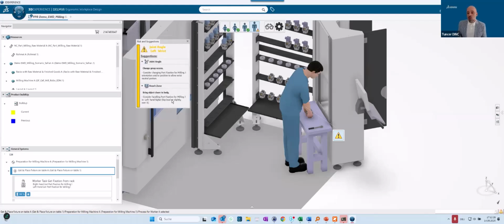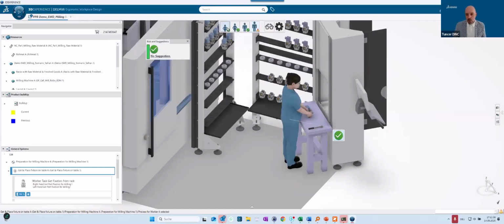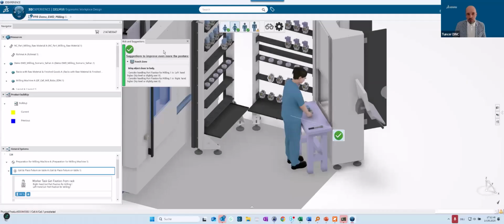We need to lift the table a bit. It's too low. But we see also for the male 5th and the 5th percentile woman or female, it's not a problem because here we are fully in the range and there is no problem and no risk for the operator to work in this workplace.